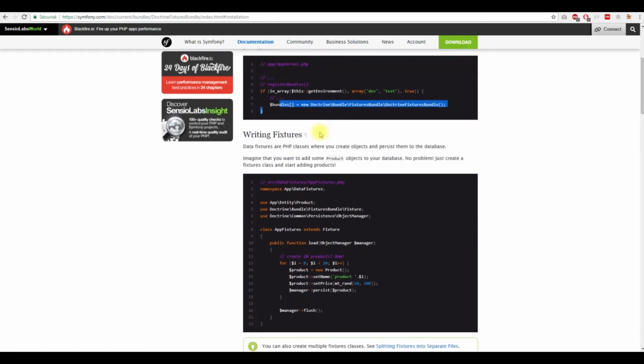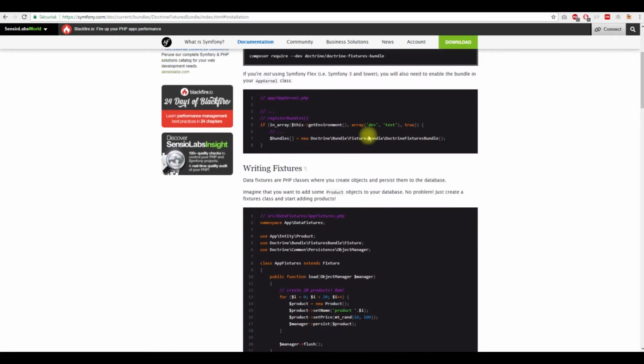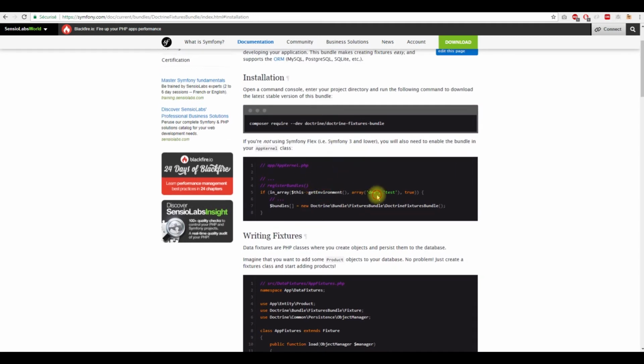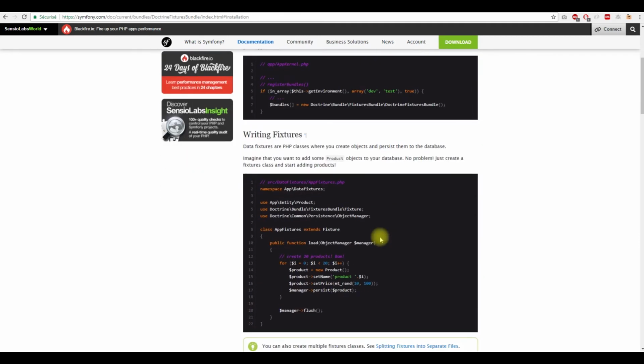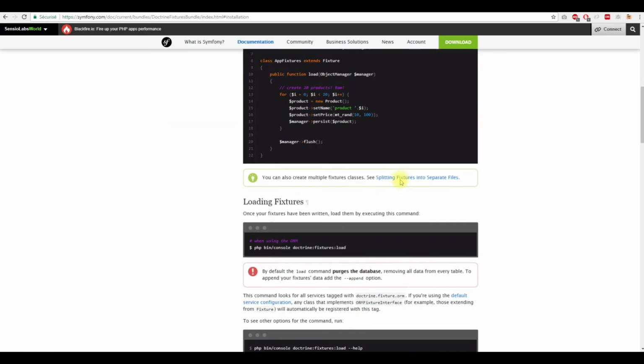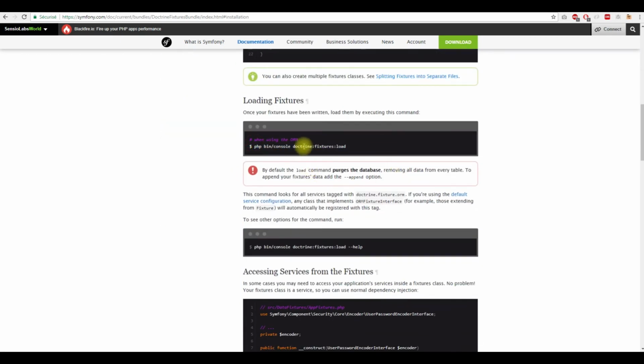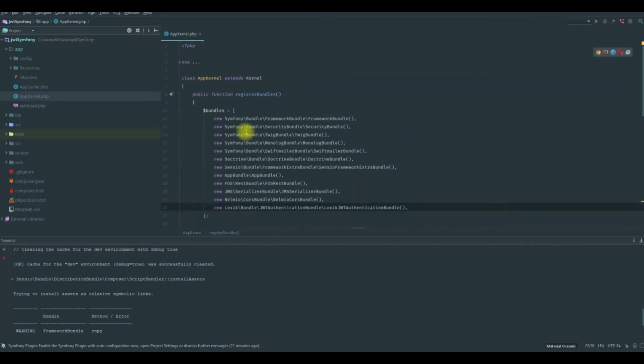So with that, we enabled our DoctrineFixtures. So we're gonna write fixtures and then use this to add the data to our database. But before that, we need to create the database, and also we need to create the entity that will store the information, and to update our schema.